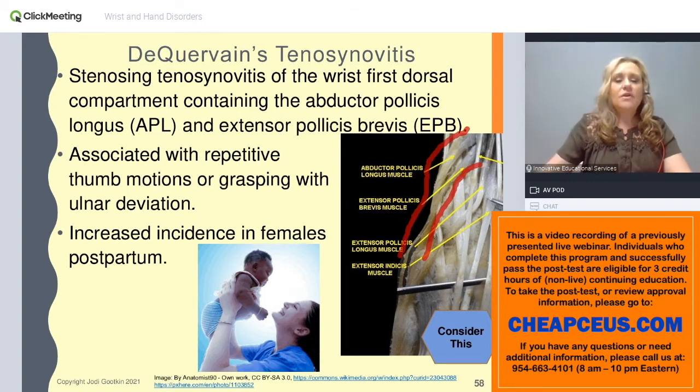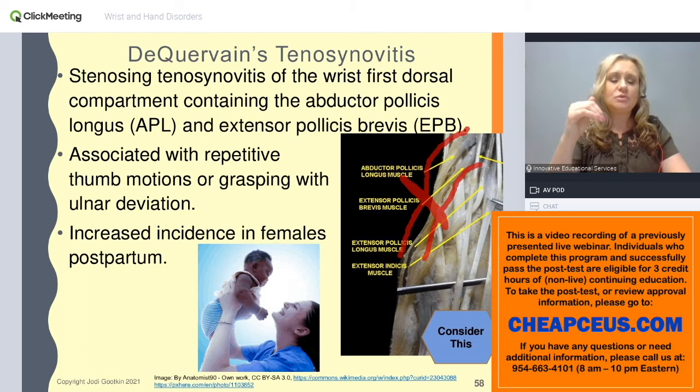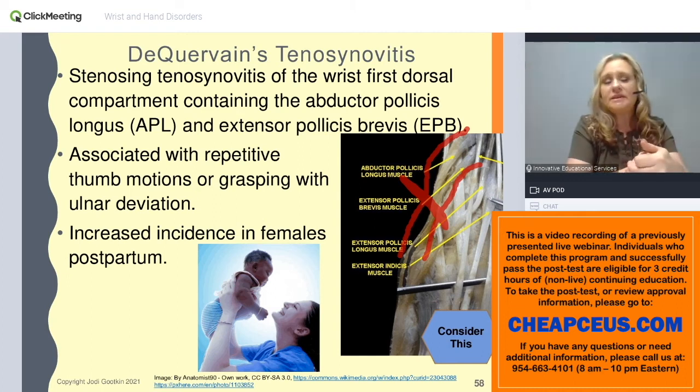These are covered by a retinaculum. There tends to be a little kind of padding located in between those two specific tendons, a septum that separates them. And when individuals perform excessive ulnar deviation, it's going to cause repetitive motion of those tendons and stress of them. There are several different ways that this can occur.